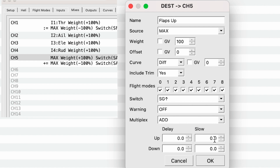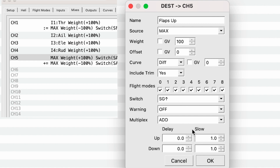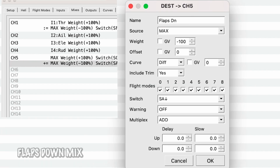And then this is one more thing we have to change. The slow should be set to 1 and 1. This means when you actually want to have the flaps turn on or off, instead of it trying to be as instant as possible like the normal ailerons, it will deploy the flaps over a 1 second time period. And that'll make sure your plane doesn't just balloon up and fly out. So by setting these to 1 and 1, it'll just slow it down. So that's all we need for the flaps up. And you can see now it says slow right here. That's exactly perfect. We're going to do the same thing for the flaps down.